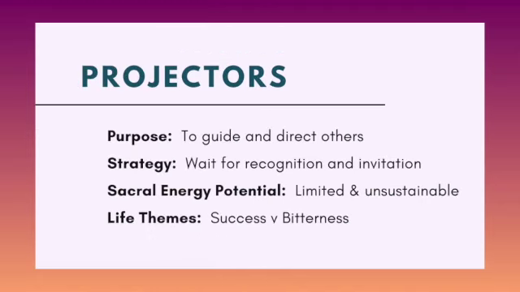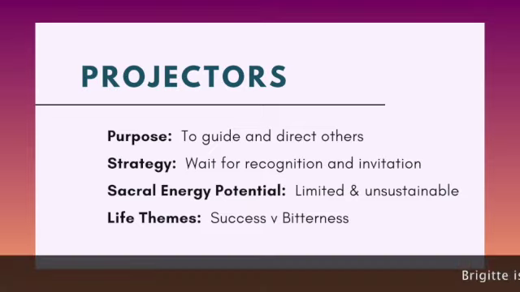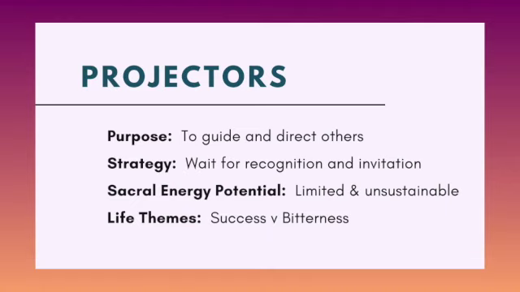So now we get to the projector, which is what I am. And you can probably see on the screen that I'm a 3-5 splenic projector. That means that my purpose is to guide and direct others. Primarily, projectors are here to guide generators and manifesting generators. And we are here specifically for them because sometimes they need help responding. They need help understanding response. They need help responding to the right things. And we help them learn that skill. And we're also a sounding board for them to try out things that they think they'd like to work on.